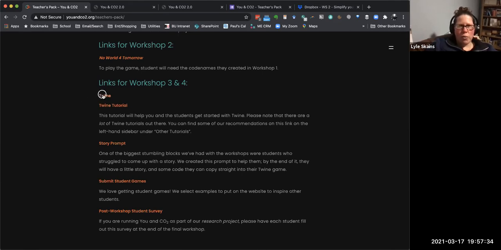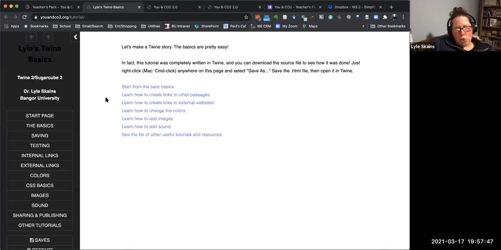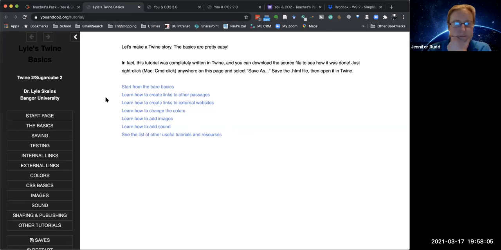or writing. So the program that we use for this is called Twine, and it's pretty straightforward. I'll show you actually the tutorial, because it has images and things like that that show what it is. This tutorial itself was written in the program. And the nice thing about it is it's a very good teaching tool in that it can be downloaded and opened, and you can see how each Twine piece was made. So you can always see sort of behind the curtain of all these programs.